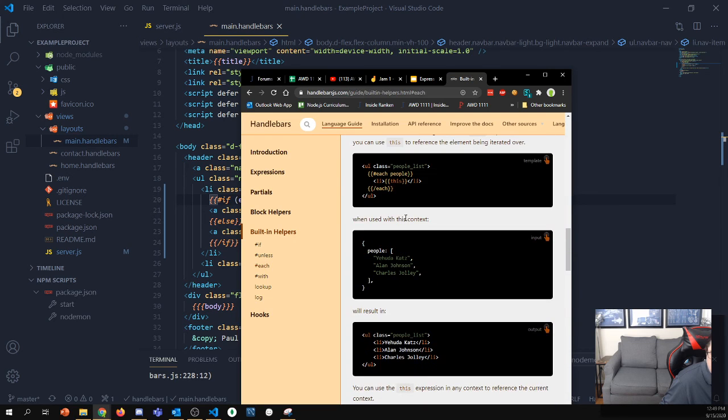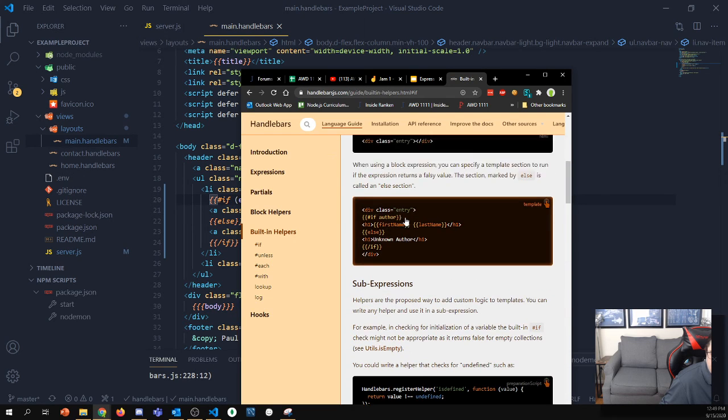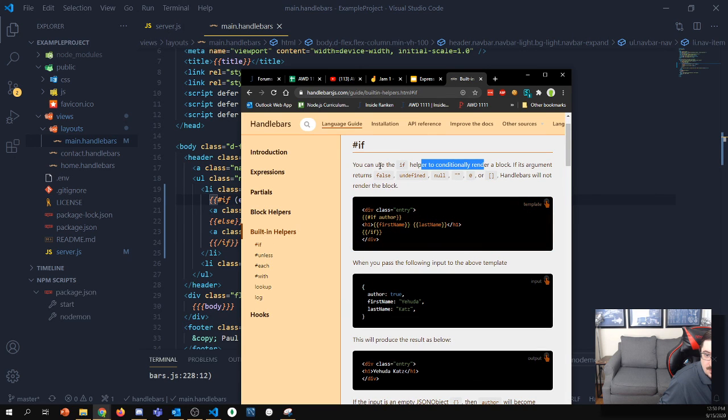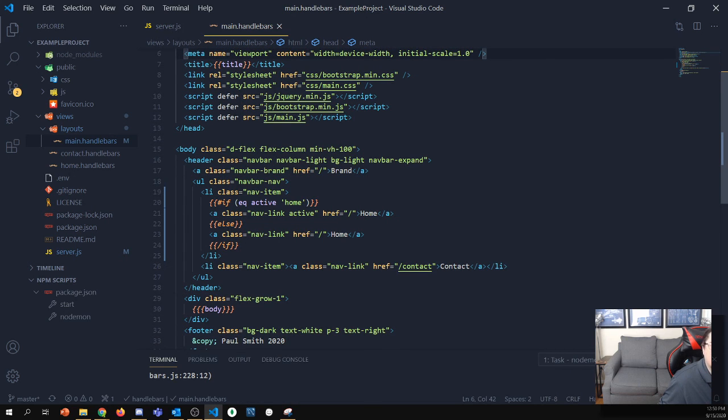So, does if only take a boolean? I guess it only takes a boolean. Let's try that.